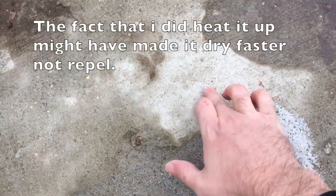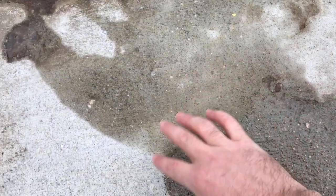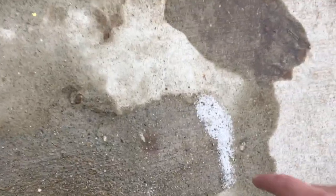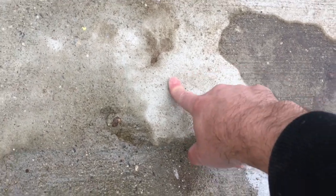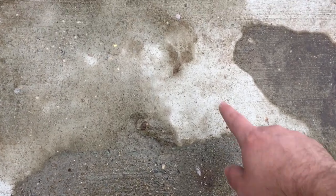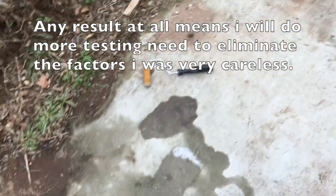One last time — it's only been a couple minutes. The stuff I did heat up actually repelled it amazingly. The stuff I did not heat kind of looks like it dried, but so is all the area surrounding it — it's only a little bit drier than normal. But it definitely repelled where I heated, even though it did freeze last night and it's been really cold. I might seal my whole walkway if that actually repelled like that.